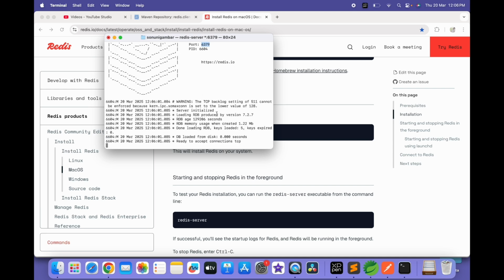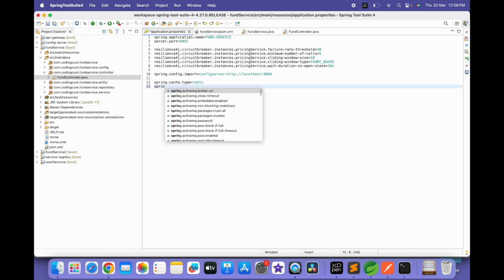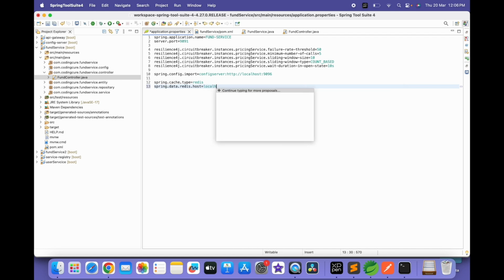So here in the properties file, we need to mention on which port number my Redis server is running. So spring.data.redis.host is localhost, and spring.data.redis.port, the port is 6379.